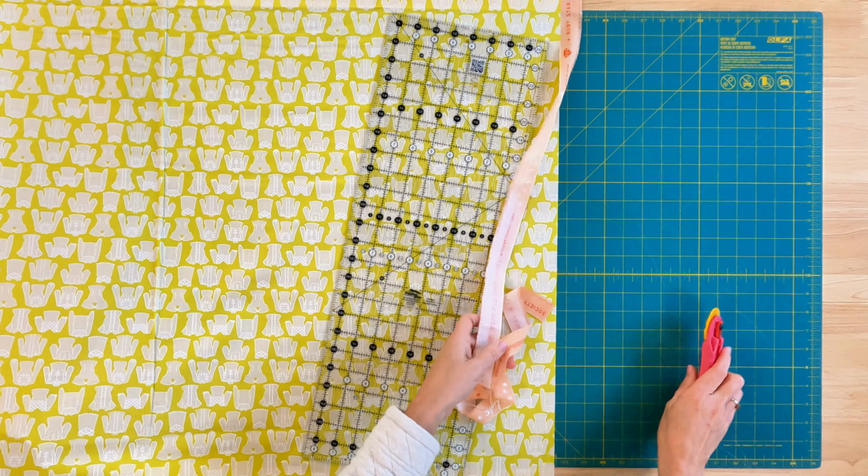So now that I have trimmed off these selvages and I have pressed one edge down where I just cut off the selvage, I've pressed it down so it is a nice crisp line. Now I'm ready to join the two of them together, which we're going to do in the next step.